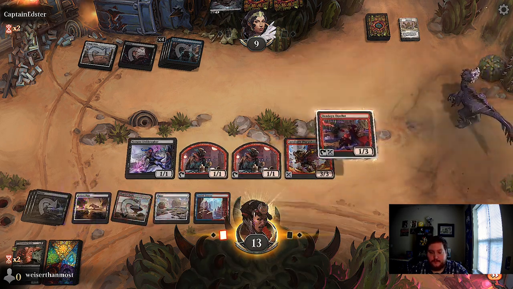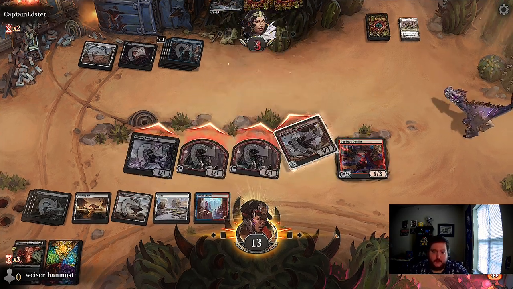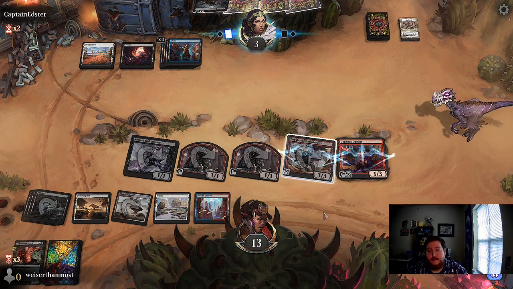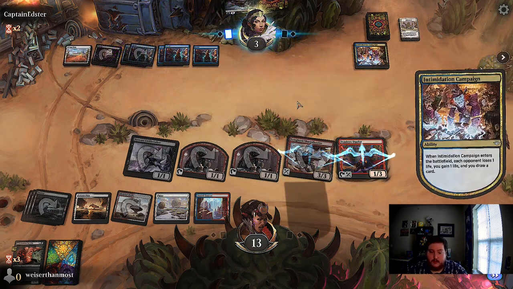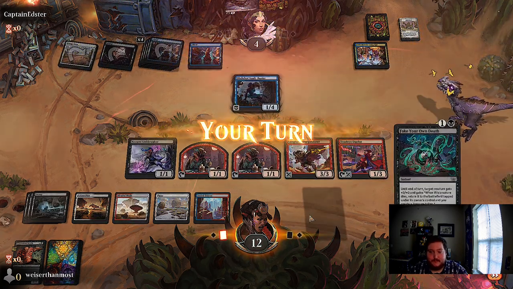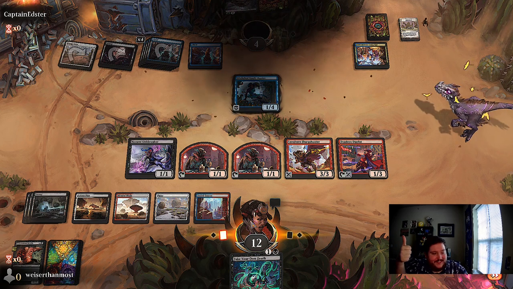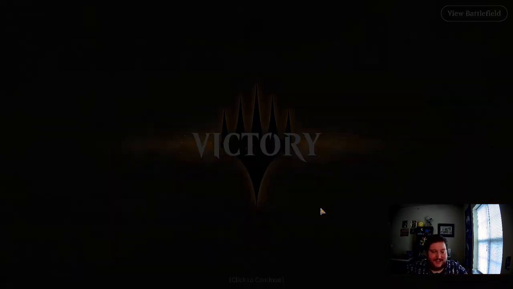Did I duelist? 3, 4, 5, 6. So now they gotta do some big things. Yep, they gain a life. Okay. Hey, we got the 3-3. All right. We're bouncing back out of the shadows.